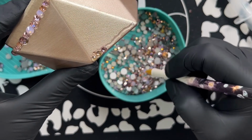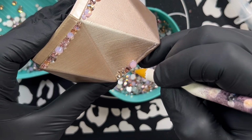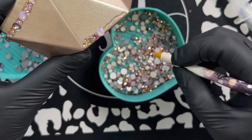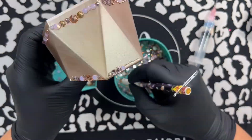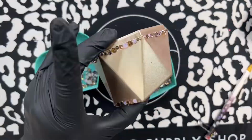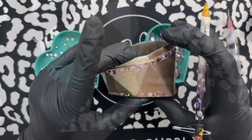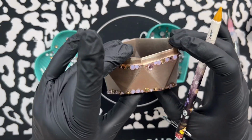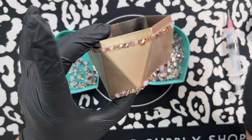So just picking up rhinestones in all different sizes, we're lining up the bottom of the stone with the edge of that top rim. This project was so much fun because it felt like it went really fast because I had just these section by section that I was working in, which for whatever reason just made it feel quicker. But we should have something that looks like this after we do our top and bottom line work.